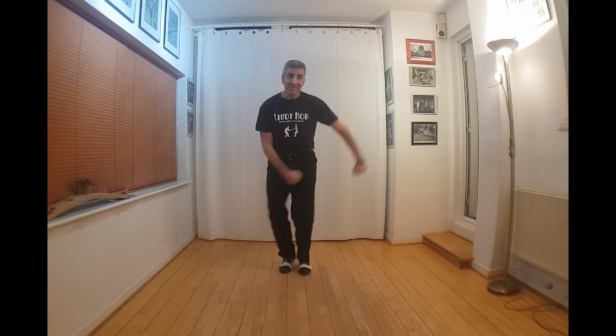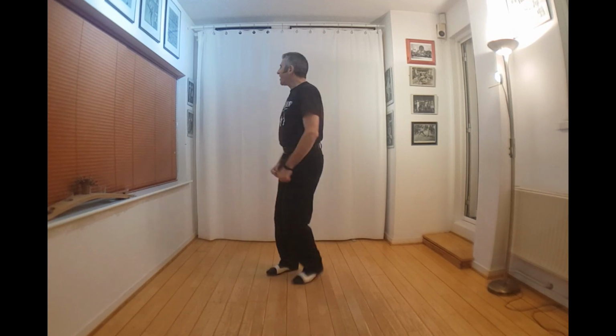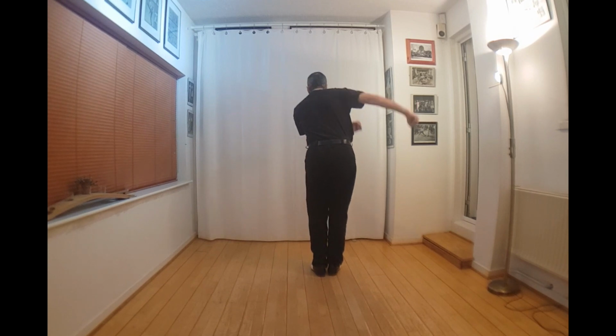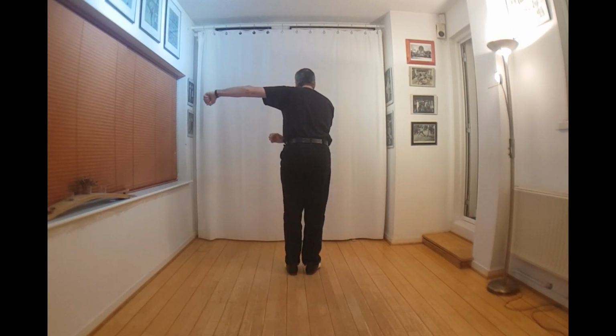Now I know all you guys will be perfect, but normally what I find is people do this and they end up feet apart. So you want to think, bring the feet together at the end. So it's got that, it's sort of a comedy look really. So here we go. Let's slide to the right. So we go slip and then slop. Slip and slop.